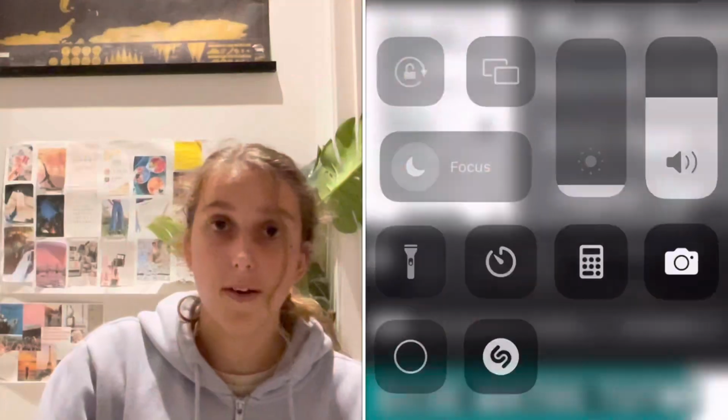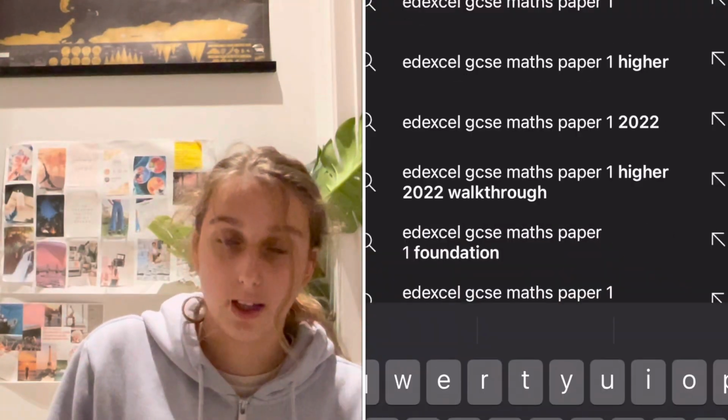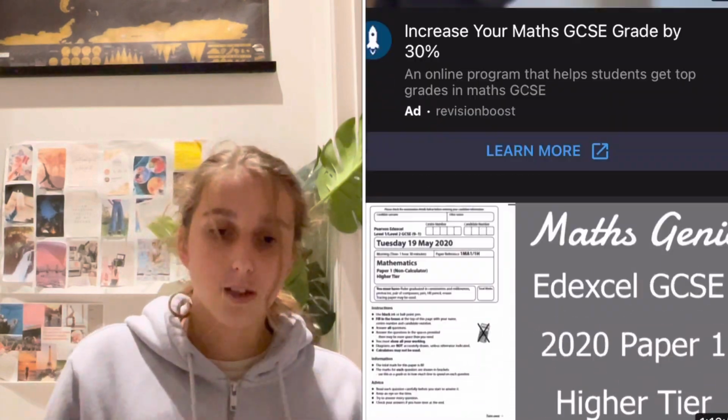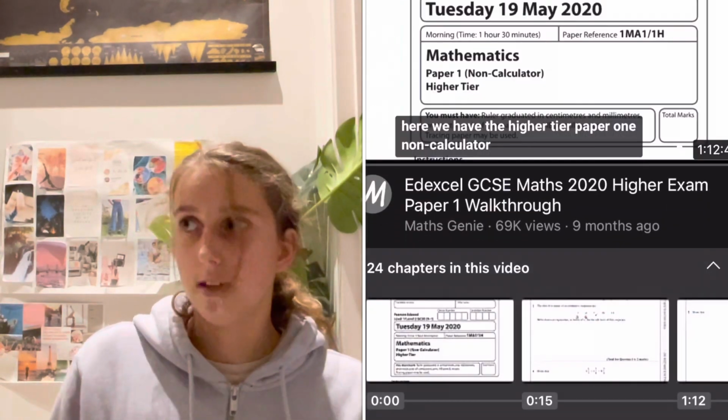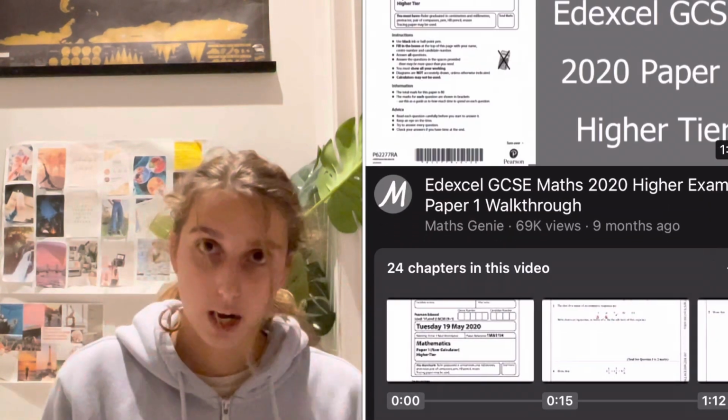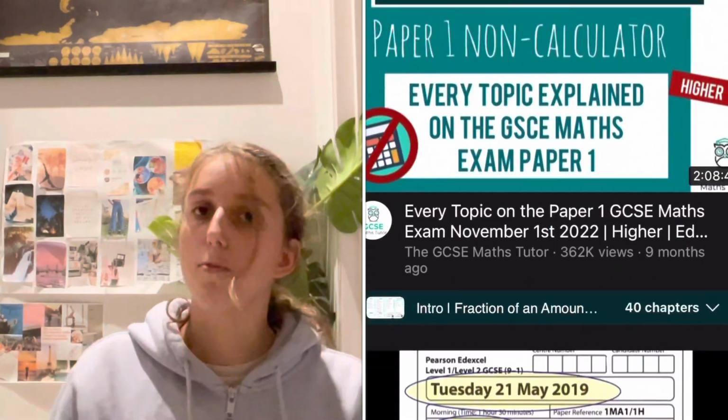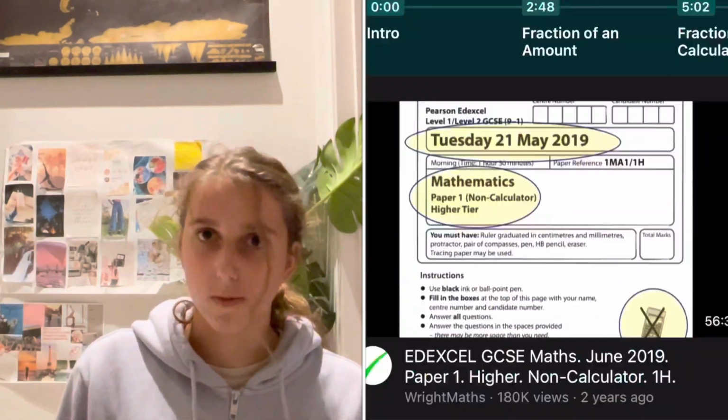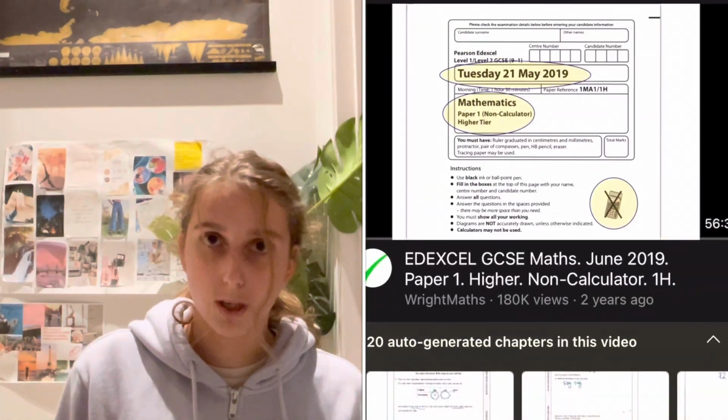For maths, watching people go through maths papers, because maths mark schemes are literally the most confusing thing in the entire world, or at least they are for me. Suddenly it'll have a little equation, and then suddenly it'll be the answer, and I'm like, I have no idea how you got there. So watching people go through maths papers is really helpful when you're trying to revise for maths, especially if you don't really understand formulas, or it's the first time you're seeing this method used.